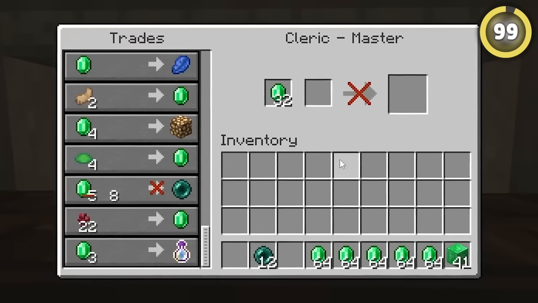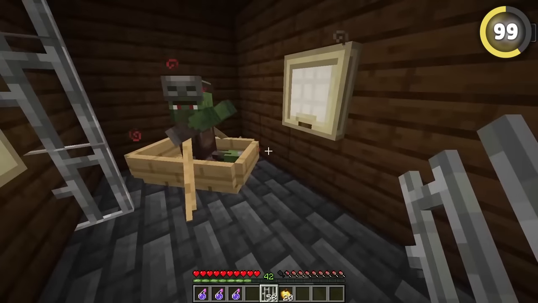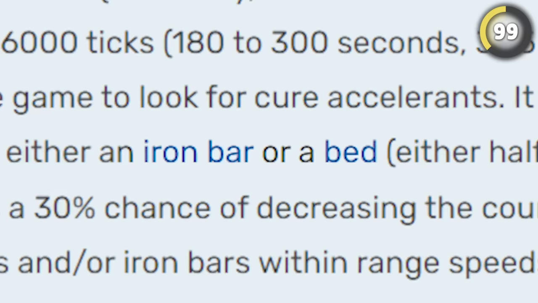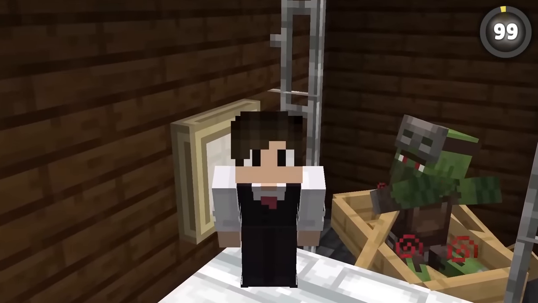It's common knowledge now that villagers are the best way to farm items, but it takes so long to cure them. But it turns out if you place iron bars near the zombie villager, you can actually speed it up a bunch. The wiki says this works with beds too. But when I tested this, it seemed like it was fake. But let me know in the comments if it works for you.